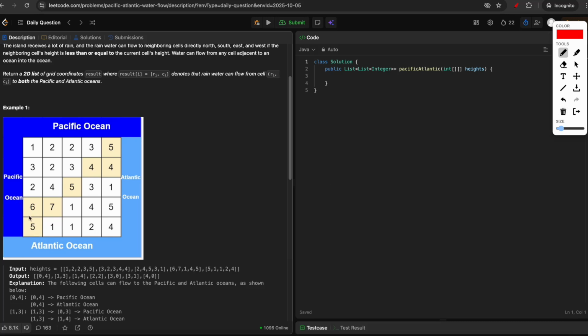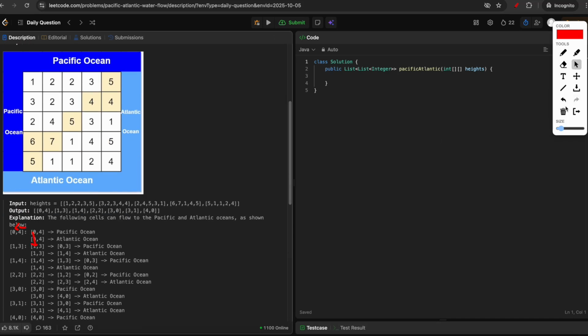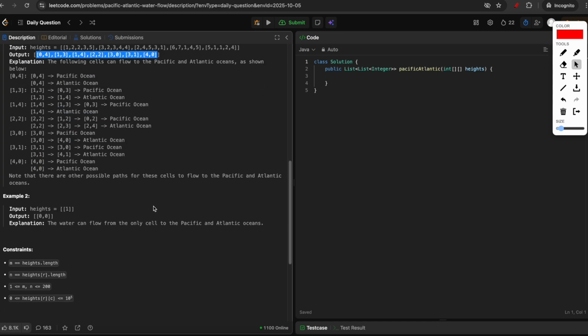And finally, this 5, it can go like this and like this. So it is covering both the oceans. So in our answer, we'll just return our 2D list with all the coordinates from which both the oceans can be covered. And if you see the second example, we just have one element.